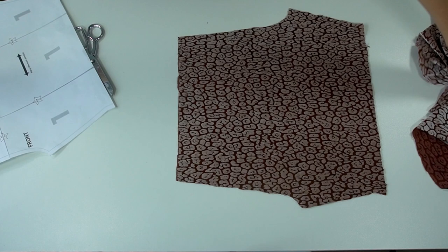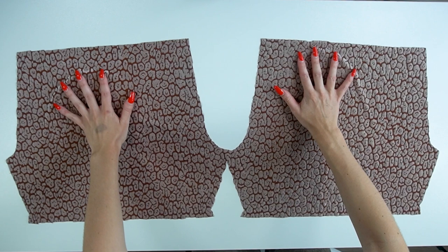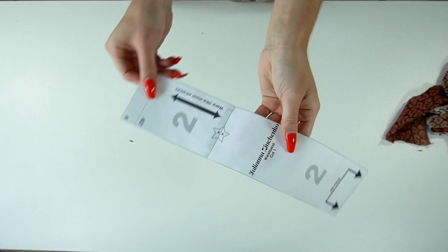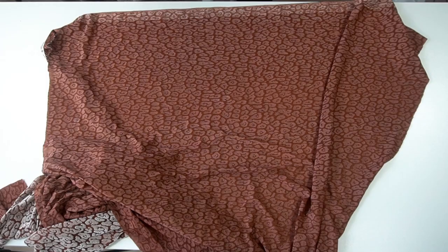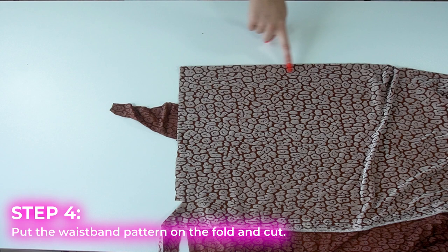Now we've got two pieces for the price of one. When you cut them out, you'll have them with right sides facing up and they mirror each other. Now we're going to cut out our waistband. Anytime you see this symbol on a sewing pattern, you need to put that edge on a fold. As you can see, I folded my fabric again and I'm placing the pattern perpendicular to the salvage edge — though with a four-way stretch fabric, direction doesn't matter. The double arrow is right on the folded edge of the fabric.